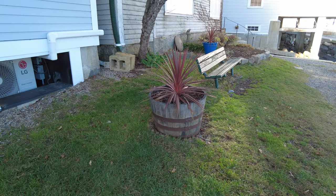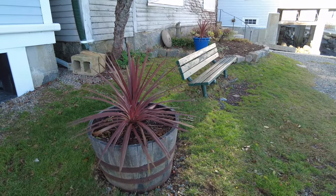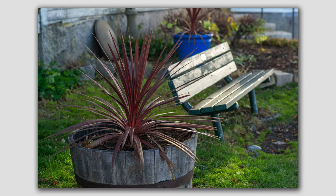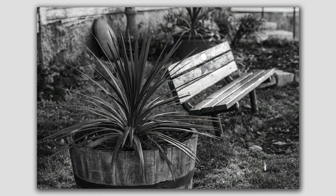First thing we have here is a bench and some fabulous ferns growing, and it really works well for a 90mm lens. I'm just looking for shots that work well with this 90. The first shot is of this really cool fern and bench. I've got my camera set up in black and white with the color raw. I really like looking at black and white on the back of the camera. Here's the shot in color — it's not too bad, but I don't like the blue bucket in the background and the fern isn't great in color. I switched to black and white and like it much better because of the way the bench looks and the way the fern pops out.